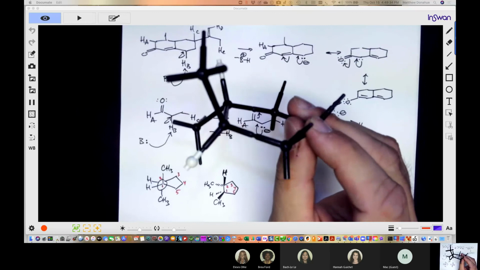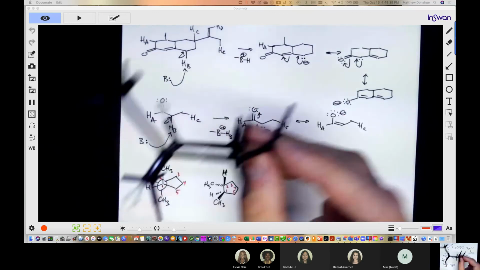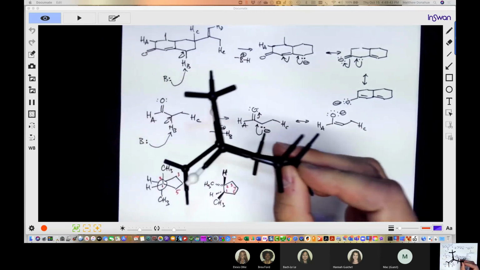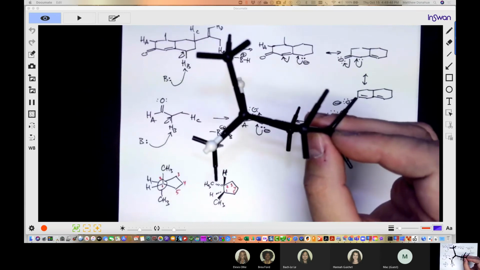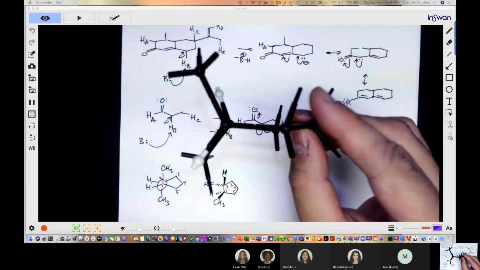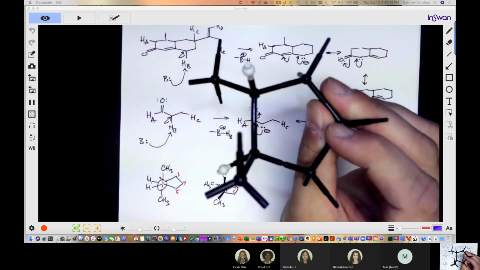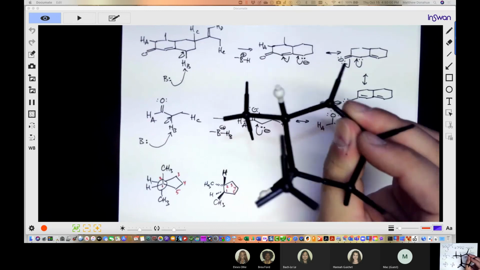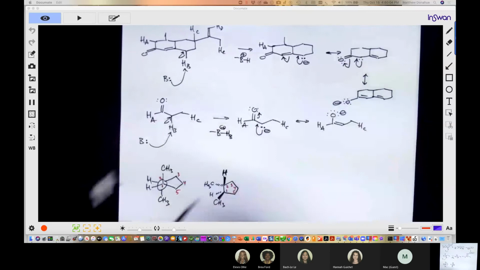So again, I'm holding carbon 4. And if you're looking at the Newman projection, you're looking down the bond axis. So the front carbon, if I rotate now, the front carbon is up and the back carbon is down. So it's hard to get all this stuff in the frame, but again, the Newman is just a matter of your perspective.